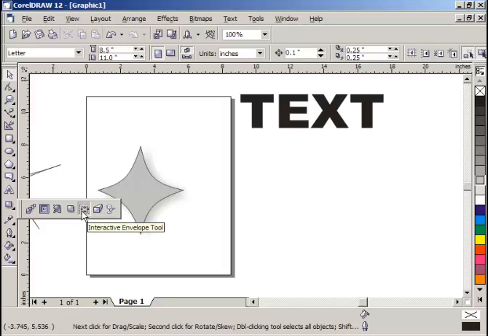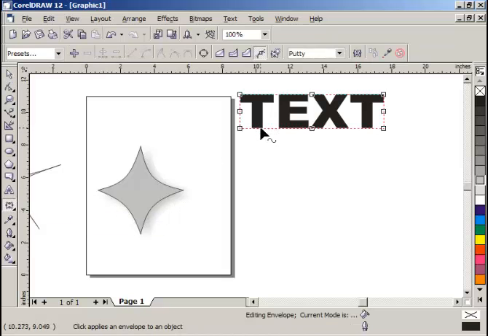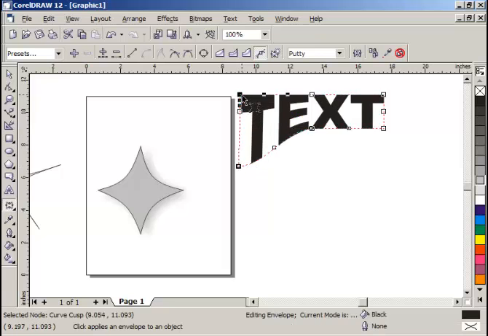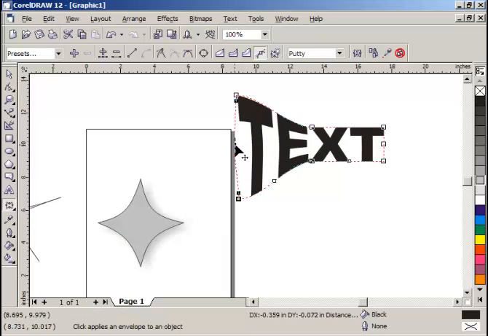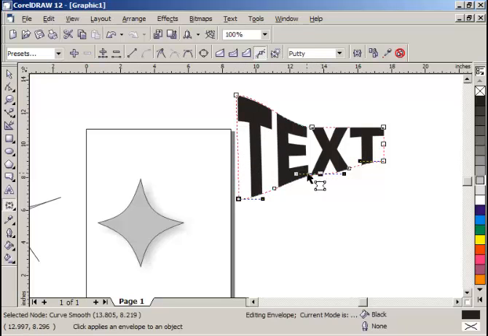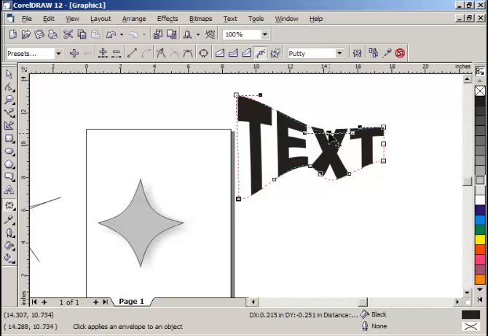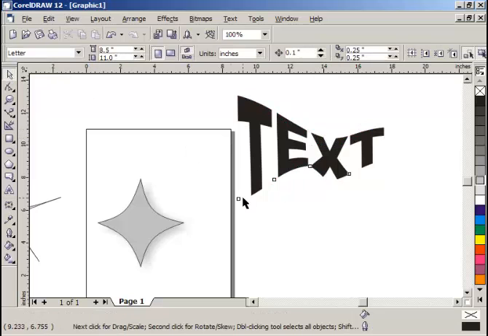Okay, this is the interactive envelope. This is a kind of useful tool. I'm going to select my text now, and you can distort your text however you want with this interactive envelope. It has full controls. By now you should be familiar that these are handles, these are nodes, so all the functions are no different than if I was using the pencil tool and drawing this out. I can take that node, delete it, now it's a straight line, and you have full control of distorting your text how you like. So that makes that fairly easy, and that's your interactive envelope tool.